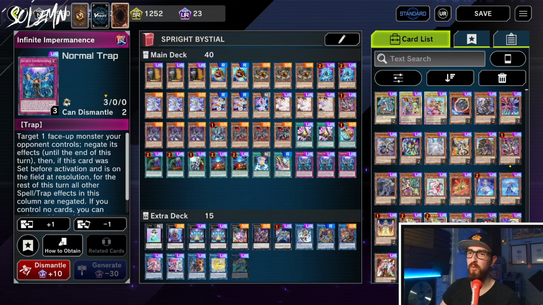So right here we have the Spright Bystial deck. As you can see, it's basically a very small Spright engine, and then where you would normally expect a bunch of hand traps, we have a bunch of Bystials. Best thing about this is that these are actually still bodies to combo with that will also allow us to go second into Tearlaments very well.